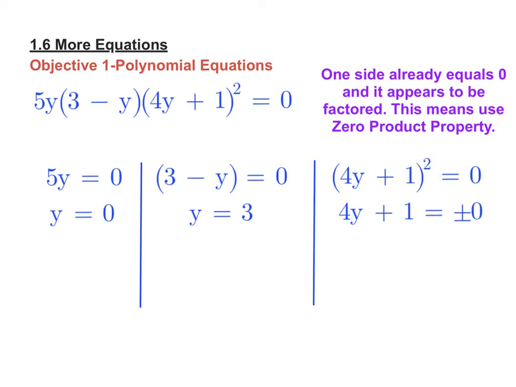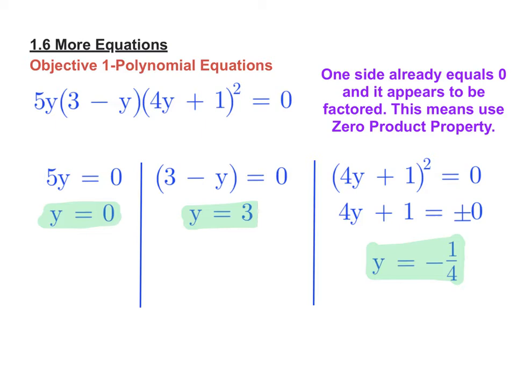Technically, what I should do is use the square root property over here to undo the squaring. Of course, the square root of 0 is just 0. But I wanted to put that up there if we're ever in a situation where it's not a 0 for some reason. So in reality, all I'm really doing is finding what 4y plus 1 equals 0 equals, which is negative 1/4. So those are my 3 answers. How many had that?